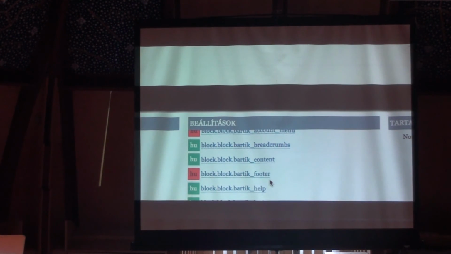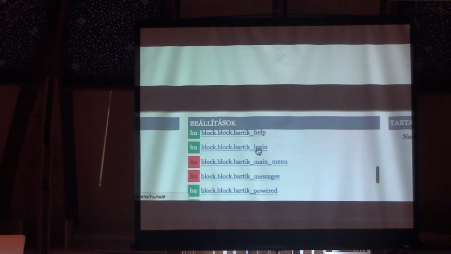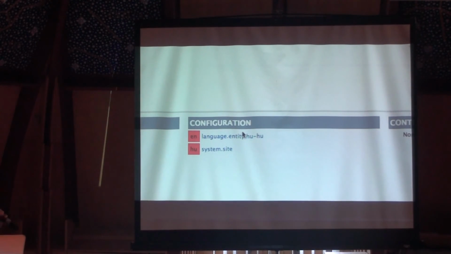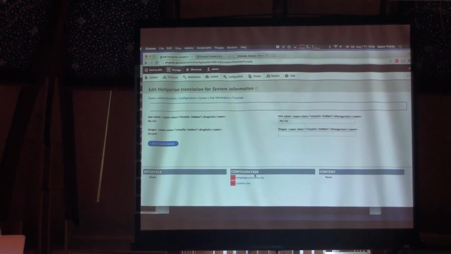So it attempts to use the Hungarian version of the Bardic footer block, the Hungarian login block in Bardic, the Hungarian system site page, and it was not translated to Hungarian, so you can click on it and then it moves you to the page to translate the site information to Hungarian. You can actually enter it and get it done. And this page is trying to use the Hungarian language itself because it shows the Hungarian language, etc.